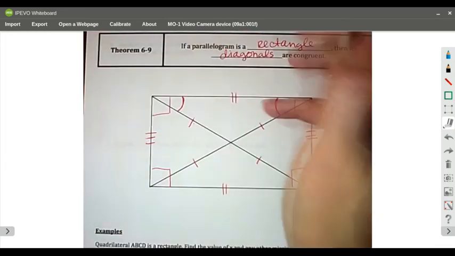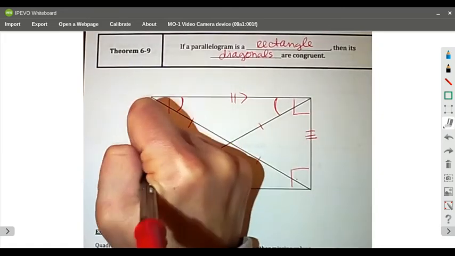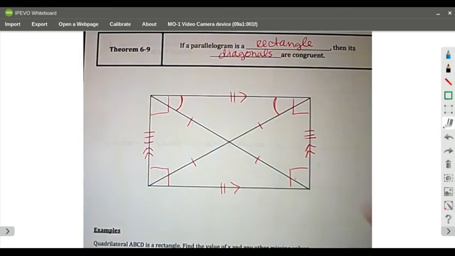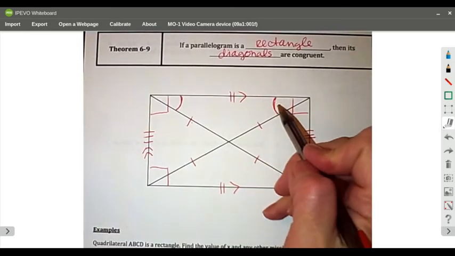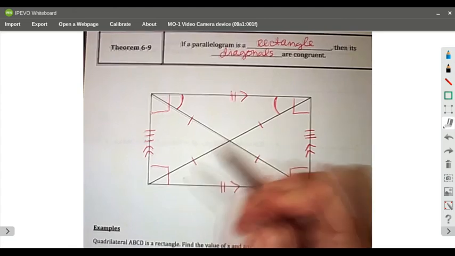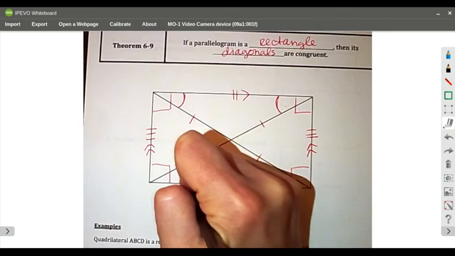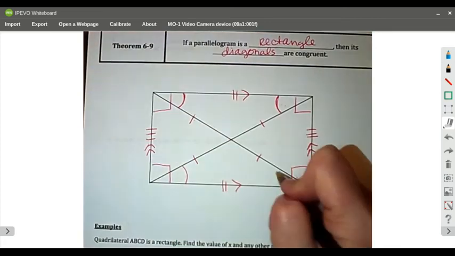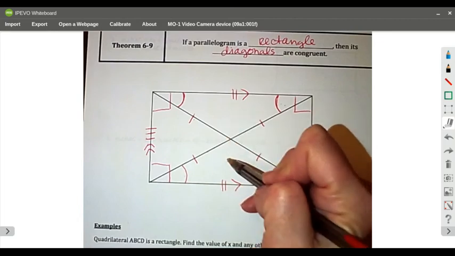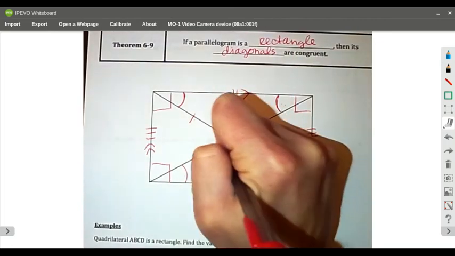But then I should also have marked before that these are parallel. Whoops. So the opposite sides are congruent and parallel. Anyway, this and this are alternate interior angles, because these lines are parallel. So this one's congruent to this one, and this one's congruent to this one. So these 2 triangles end up being congruent. So these angles are congruent too, just to each other though.